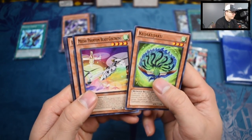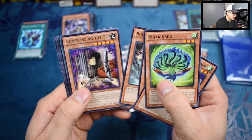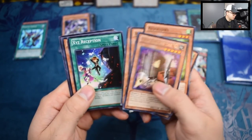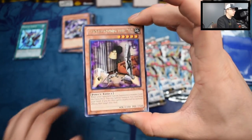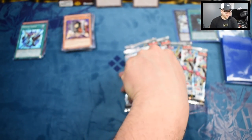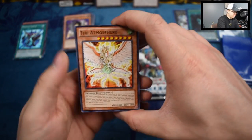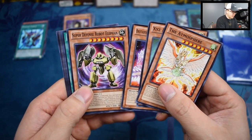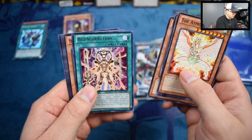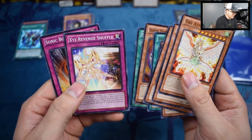Kujakku Jakku. Mecha Phantom Beast Cult Wing. Intercept Tomato. Bujingi Wolf. Confronting the Sea. And Xyz Reception. Medultce Chickalets. Spell Recycler. There's some of those C cards — Max C, Flying C. The Atmosphere. Xyz Agent. Brotherhood of the Fire Fist. Caribou. Super Defense Robot Elephant. Bujingi Incarnation. Super Defense Robot Leo. Sargastico Lighthouse. Xyz Revenge Shuffle. And Sonic Boom.